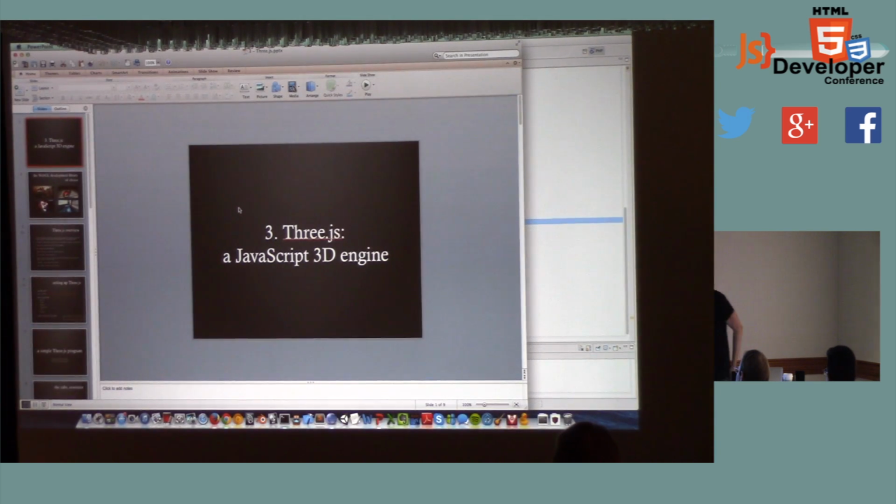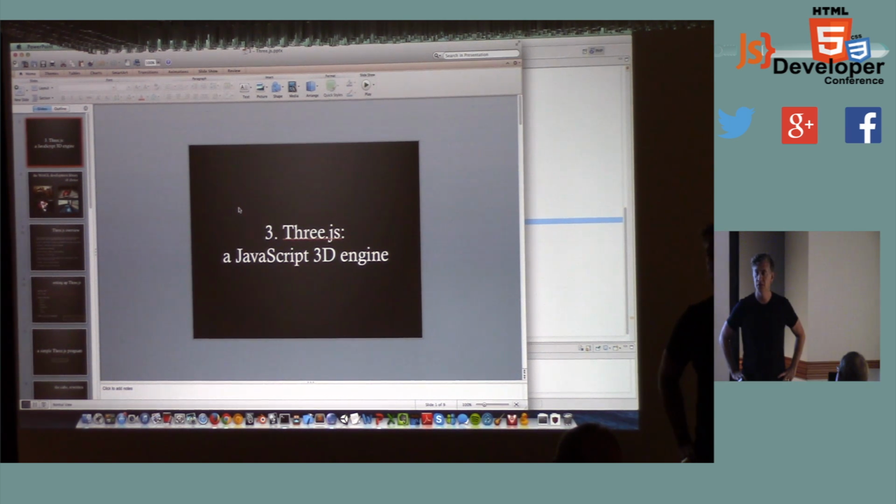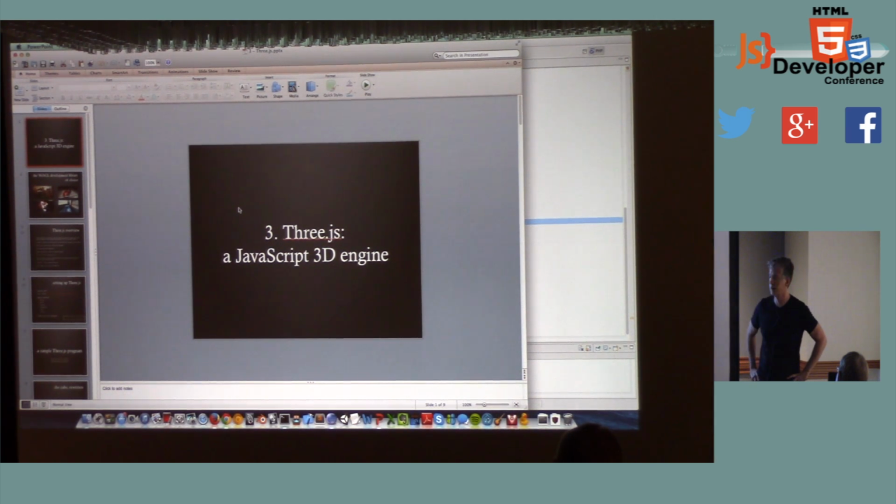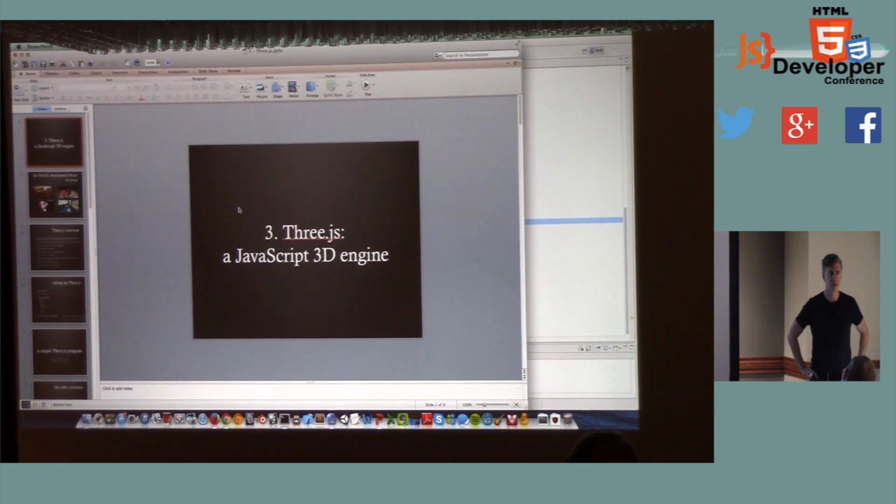The value it provides over that raw WebGL layer is significant. Unless you're an engine developer who really wants to tweak out every bit of performance and get control over every pixel, you're probably going to want to work at this level. The next section is diving into more details of Three.js so that we're armed with the other techniques we need to build something this afternoon. So I'm going to keep going on it.